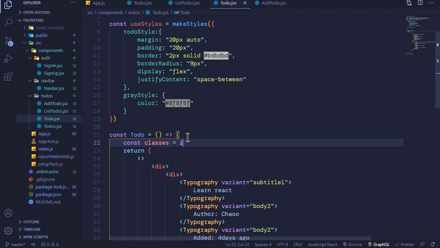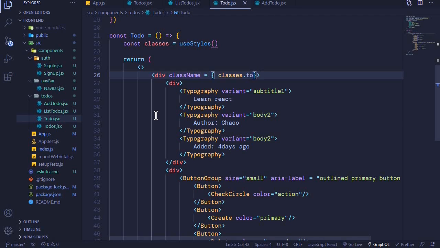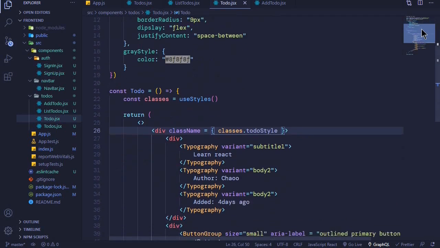So now let's make use of these styles, and I'll come right here, create a const classes, which will be equal to useStyles. I invoke that. Now this div is the one that represents our entire to-do, so I'll say className to be equal to classes.todoStyle, I guess that's what we called it.